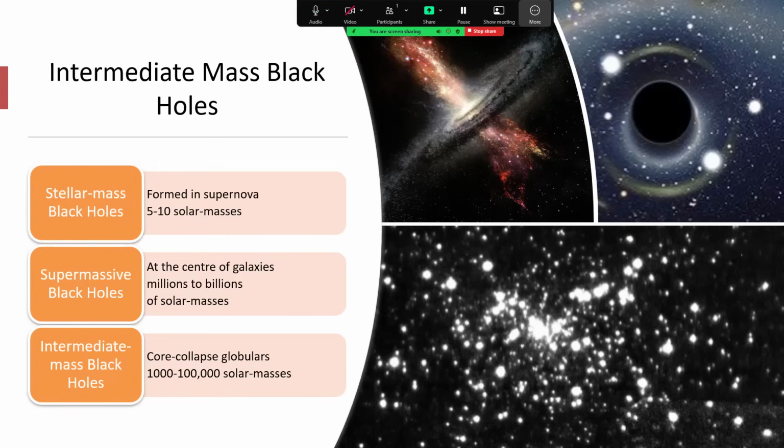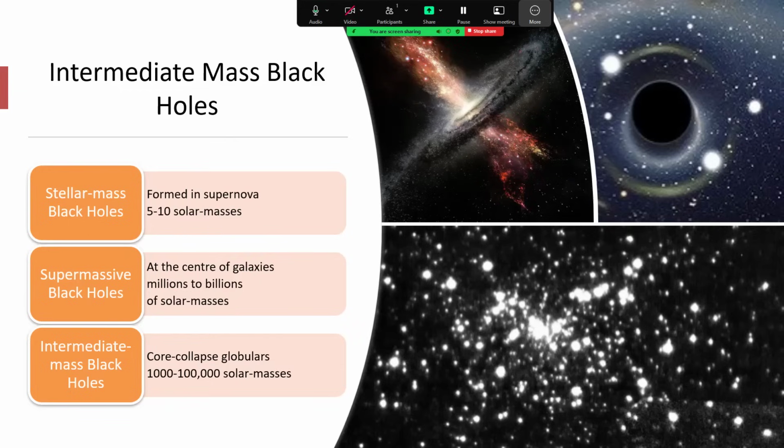a stellar mass black hole. And then we have the center of galaxies, where you can have supermassive black holes as a result of an enormous amount of material getting together. And we have 4 million solar masses in the center of the Milky Way. And these can range from millions up to billions of solar masses. I think the record holder is getting on for 100 billion solar masses that we know of anywhere in the universe.